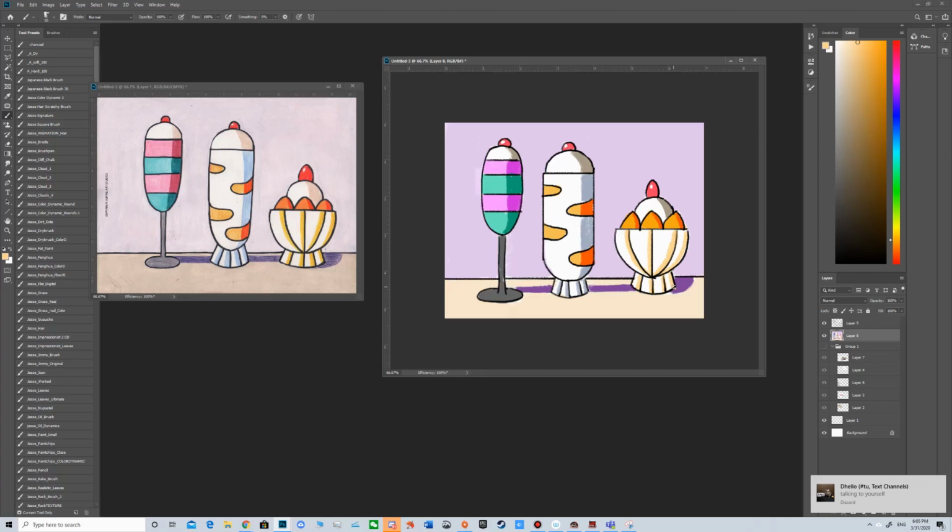Other than that, that's pretty much it. Just start cleaning up your work, okay? And if you have any white paint, you can also do this to kind of make it pop out. Actually, you don't do that.